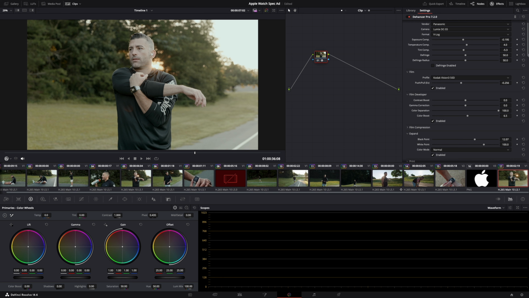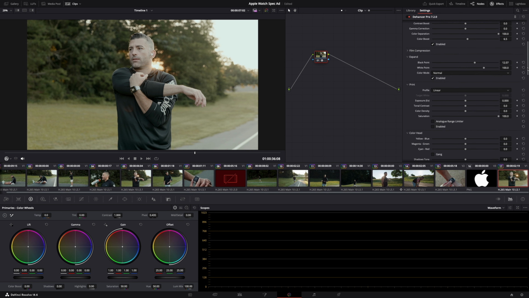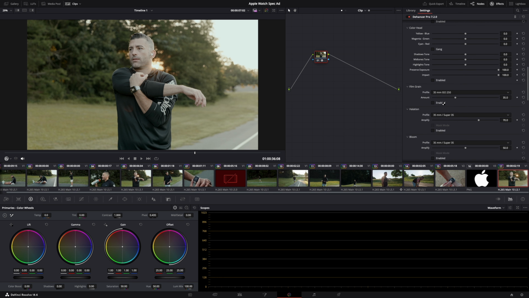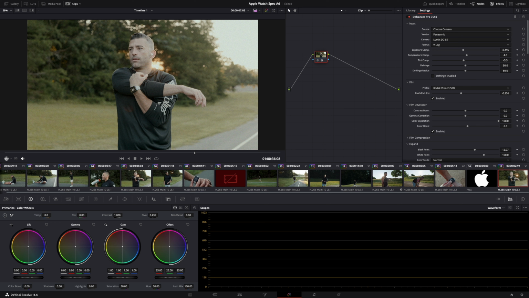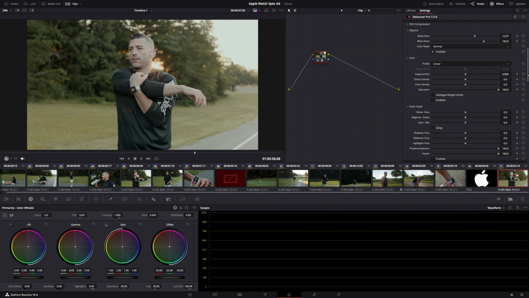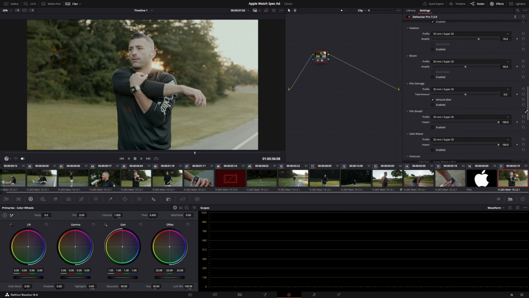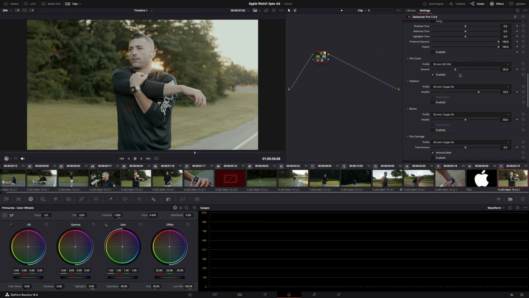And then we're going to, of course, go down to where we see our film grain. Enable that. And you can change actually how much grain you would like. So you can add some, you can take some out, whatever it is that you feel like you're going for.